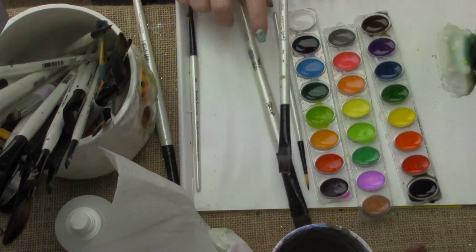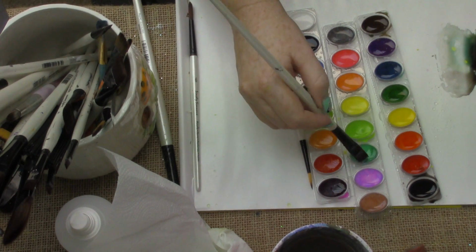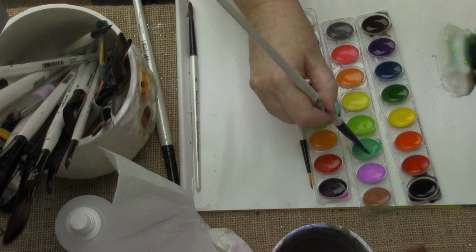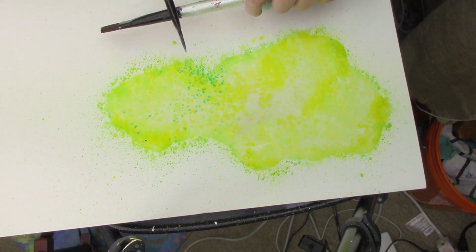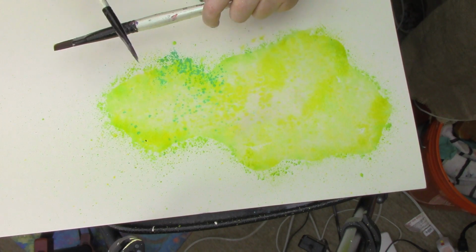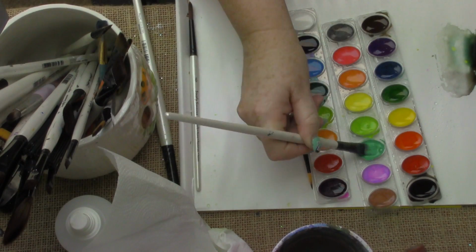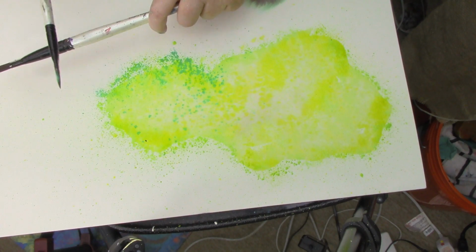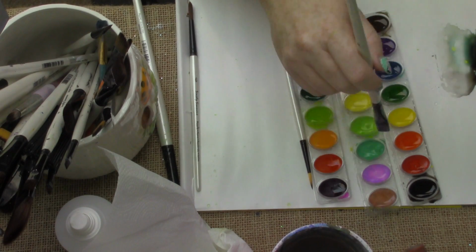I'm going to get some of my darker green. I think I'm going to pull from, it's a little pastel-y, but I'll do a little of this. Pulling that out there. Isn't that nice? That looks really good. It's super fun. It's super, super fun. I like how you can kind of see them just spreading out in the watery surface there.